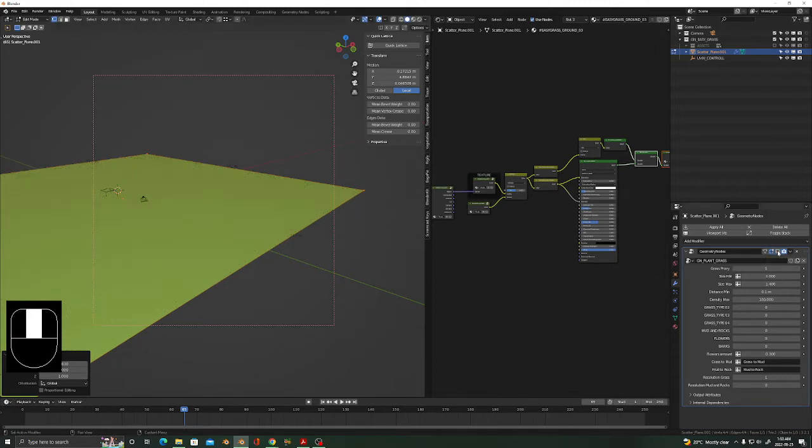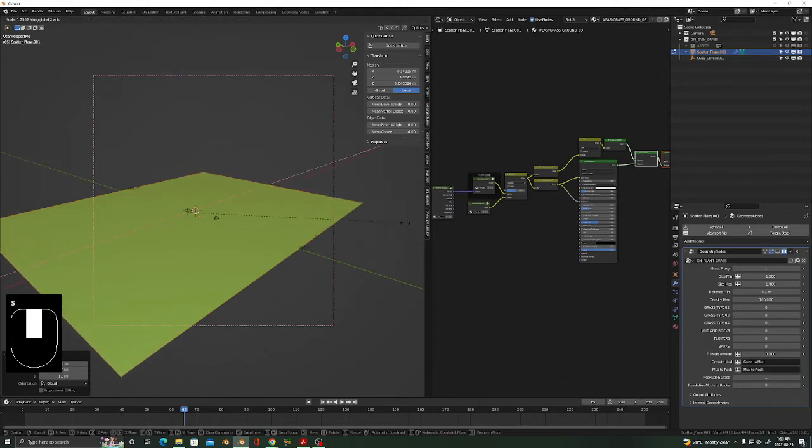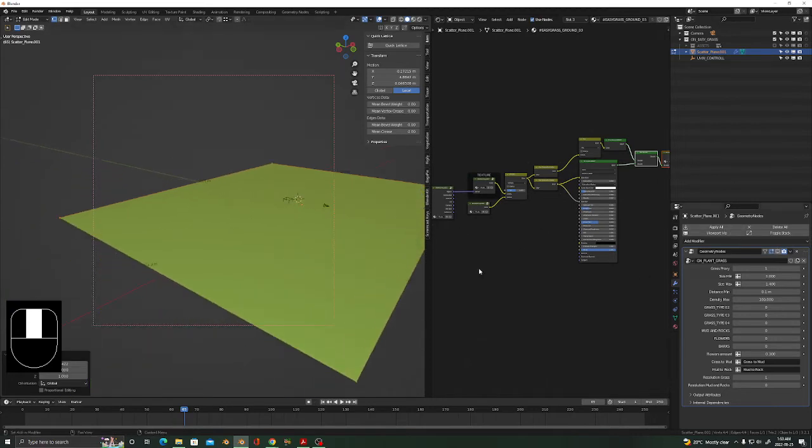Just for the sake of the workflow, because it is a big deal of grass and you want to be faster, just turn it off on the viewport, right? Because even the proxy system would take some time to update. It's not a big deal, but you have a hard time moving around, so that's not ideal. It's better to disable it from the viewport, okay?